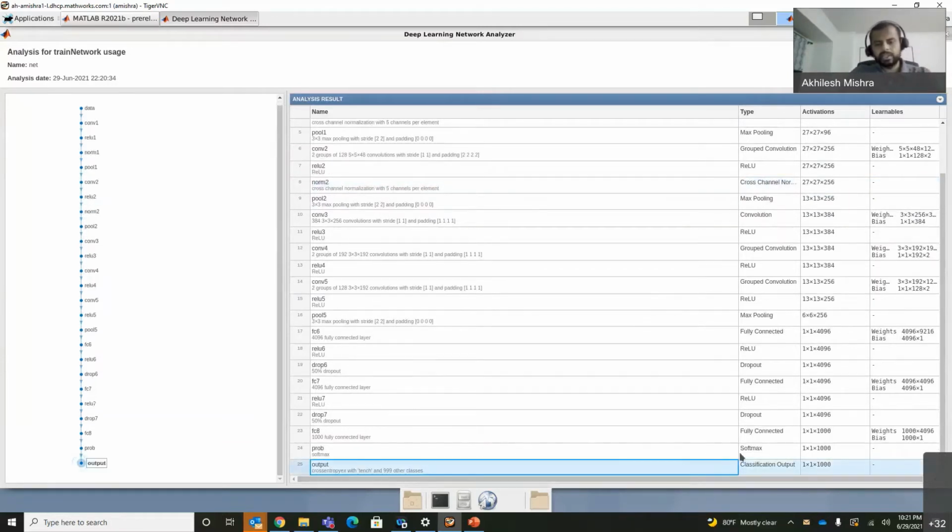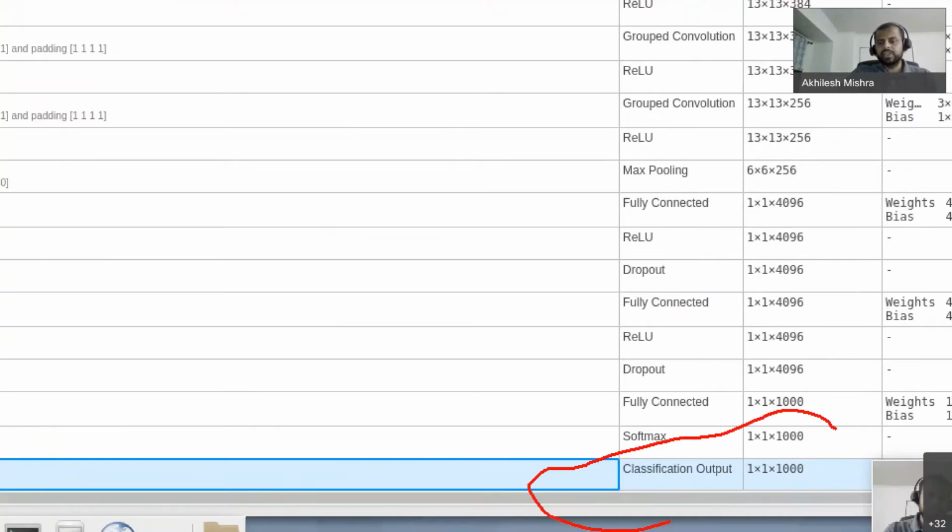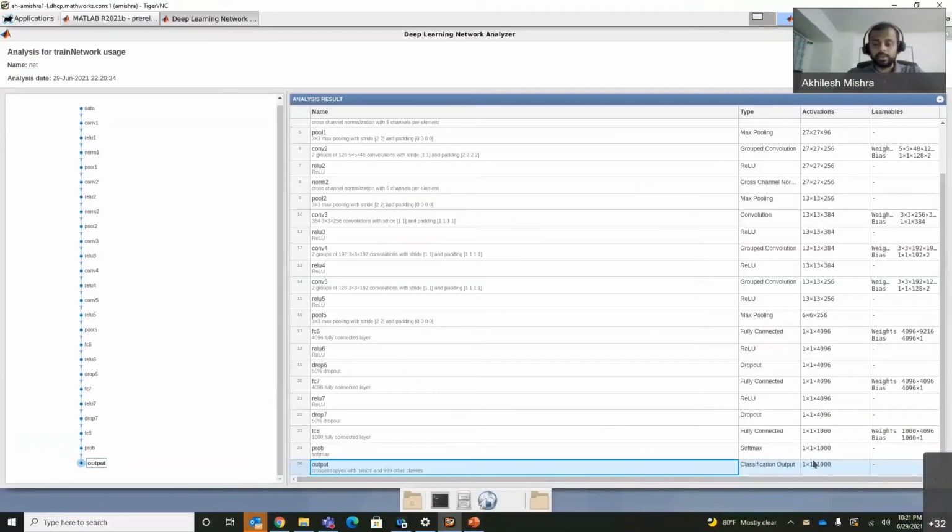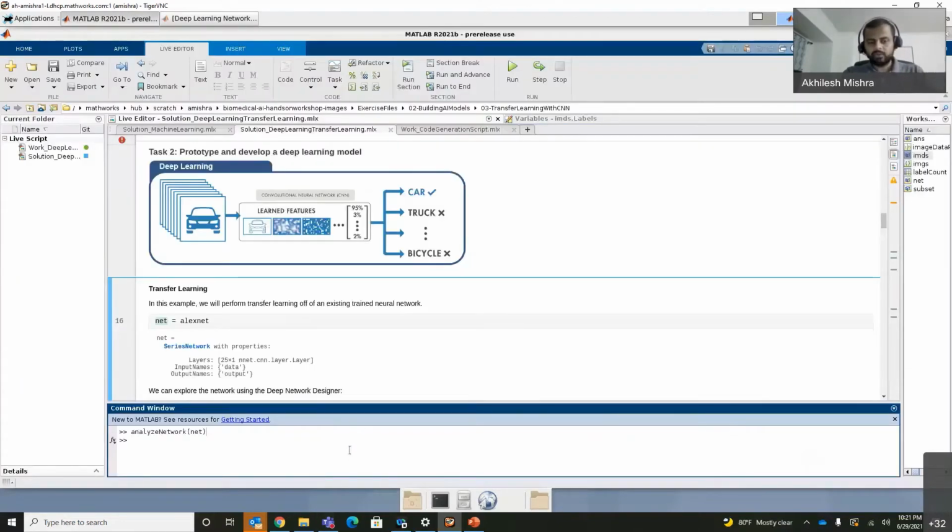The last layer, if you look at this closely, is a classification output layer. It is of size 1 by 1,000. So it takes in the image and, after a series of transformations, converts it into a vector over the 1,000 different classes this network is trained on, giving the predicted score for each of those 1,000 classes. Let me show you a quick demo of this, and we'll use this network for our particular problem. Let's say I load in an image of some random object, and let's forget the biomedical image right now.